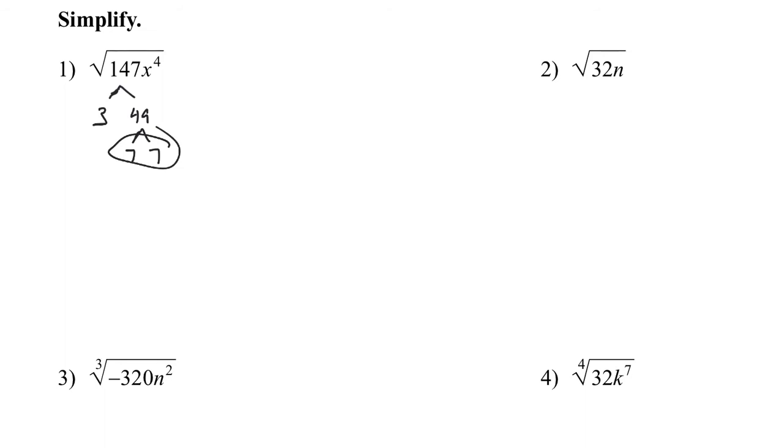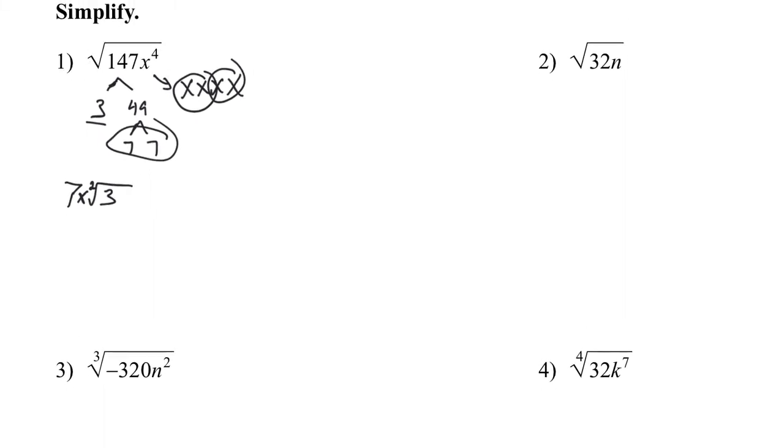When you have a pair of numbers, the pair goes outside. So I have 7 square root, the leftover number stays inside. And then I do the same thing with the x's, or whatever the variable is. I have 4 x's here, and I'm looking for pairs. There's going to be 2 pairs. So that's going to give me 2 x's outside, and there's no leftovers, so there's no x's inside. Okay, that's what you're doing with the radicals.